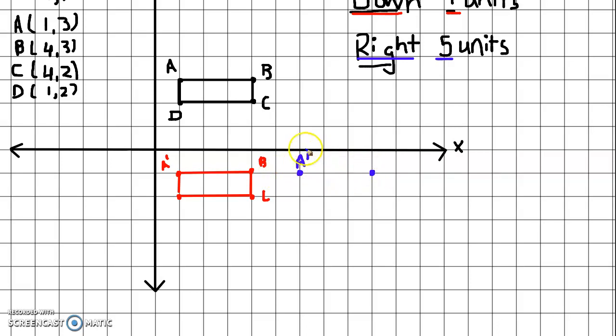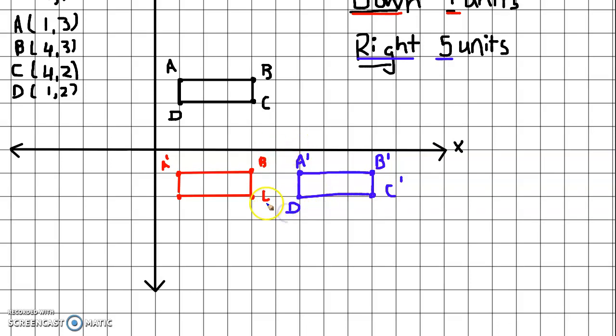Just to check myself, I'm going to make sure the pre-image, the rectangle, was 1, 2, 3 units in length. And this one, yep, 1, 2, 3 units in length from A prime to B prime. So I know I'm not changing the size of it. I'm doing pretty good. C, we're going to go over 1, 2, 3, 4, 5. It should lie right under B. That's C prime. And then D prime also over 5 units to the right.